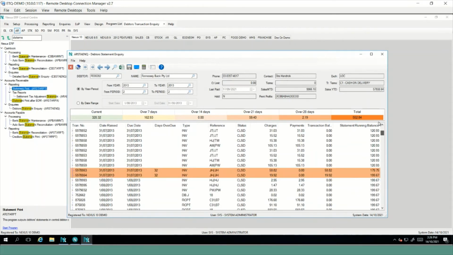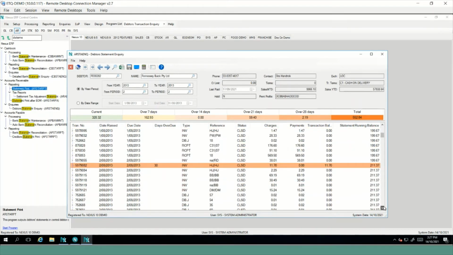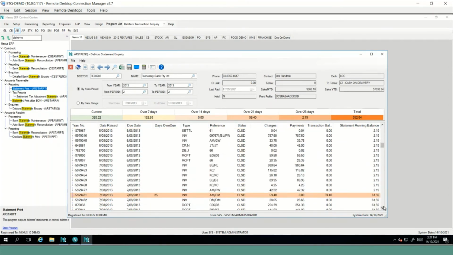Okay, so what do these colors across the top here and the colors that we saw as we were scrolling through mean? Basically it highlights the transactions as far as the aging bracket that they fall into. So these ones with the darker color are indicating they're part of over 28 days, and it's only highlighting the ones that actually have a balance remaining. And then as we scroll through, we'll see the different colors. Now you might say, well, hang on a minute. I just want to see the ones that actually impact on my balance at the moment.